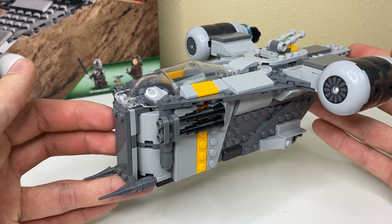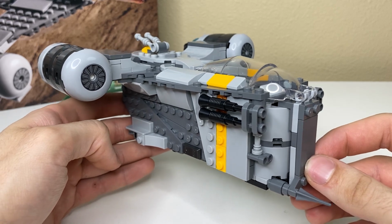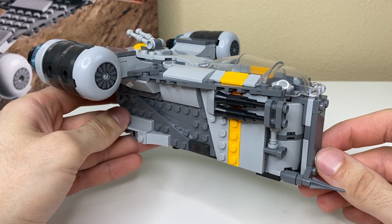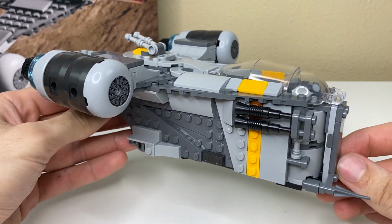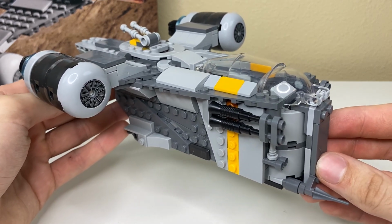This Razor Crest Starfighter was meant to resemble Din Djarin's larger iconic Razor Crest transport that he used during his time with Grogu the Foundling. The Mandalorians developed this Starfighter to look like his iconic ship because he was such an important figure in their history and their culture at this point, and so they sought to honor him in that larger vessel that he once flew in this new, smaller Starfighter form.